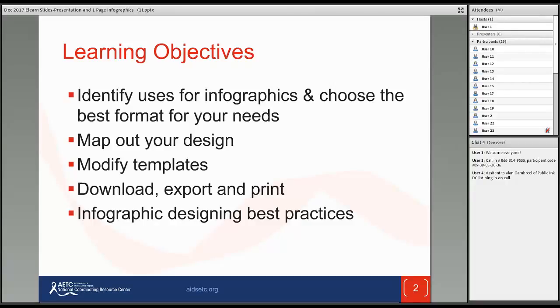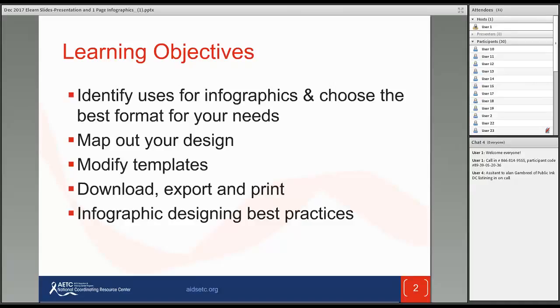I make infographics quite a bit to highlight the urgency or importance of certain issues or barriers to HIV care along the care continuum, and then link them to AETC resources or services as a way of marketing and bringing awareness to the program, but also to raise awareness of those issues as well. So we're being asked more and more to show the impact of our work. Infographics are great ways to present how you're meeting your goals, how you're making progress, how you're affecting change.